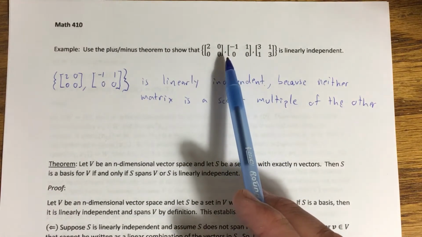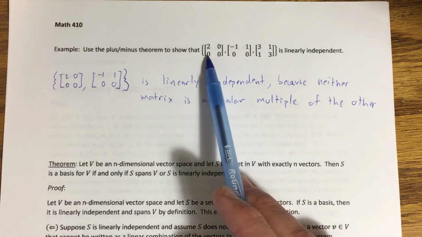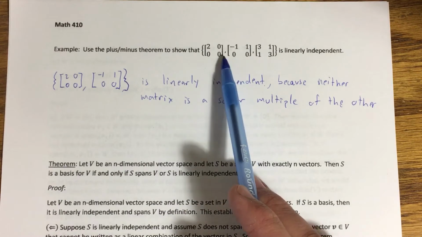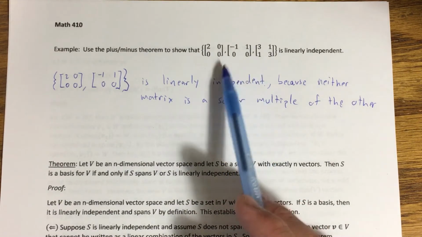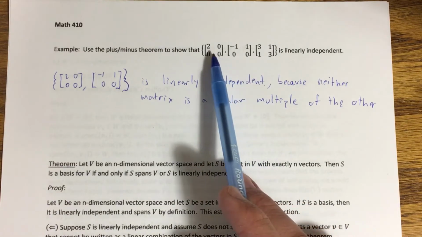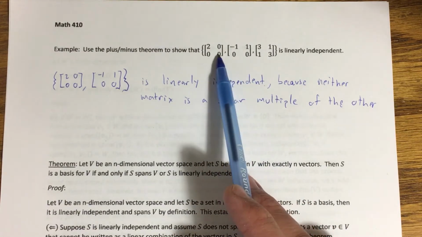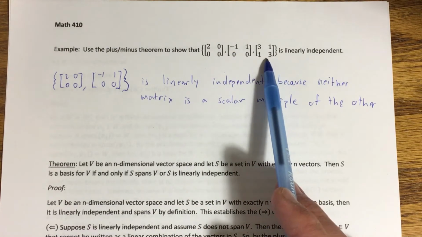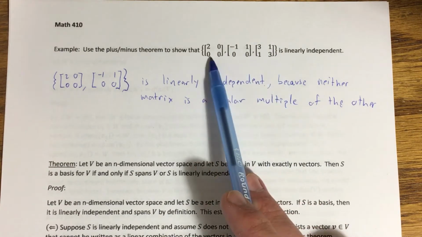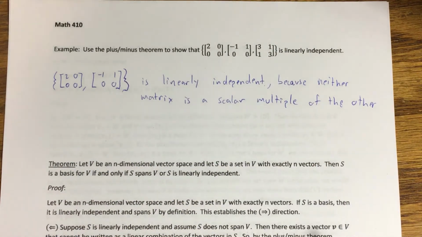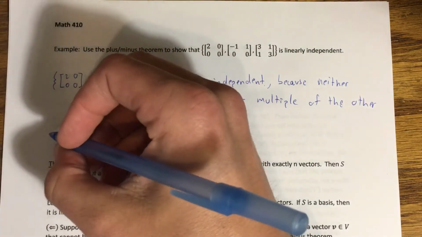And that's easy to verify by inspection because both of these matrices have zeros in their bottom row. Any scalar multiple of these matrices will also have to have zeros in their bottom row, and then adding those together is also going to give me zeros in the bottom row. So in other words, any linear combination of these two matrices will have to have a row of zeros in its second row, and that's not what we have here. So this is not a linear combination of these two, meaning it's not in the span of this set. So we can include it, and by the plus-minus theorem, this new set would have to also be linearly independent.